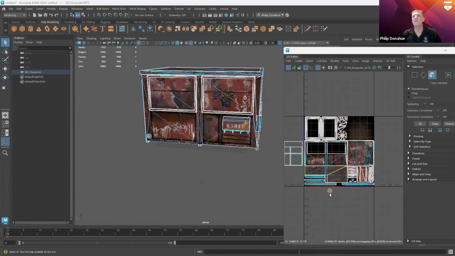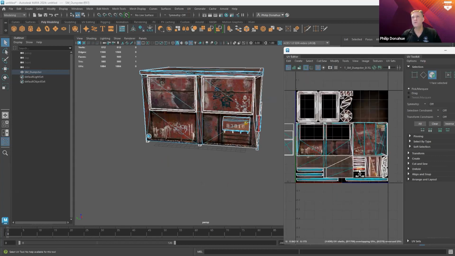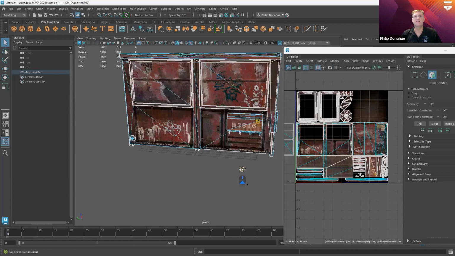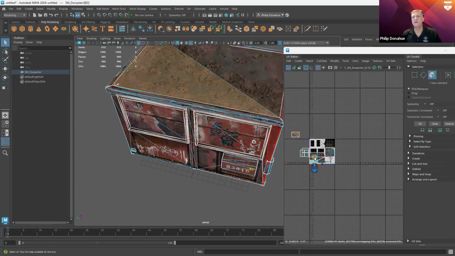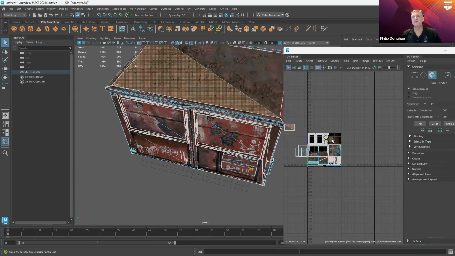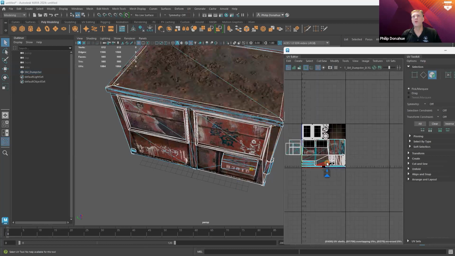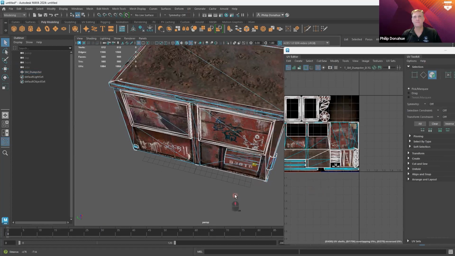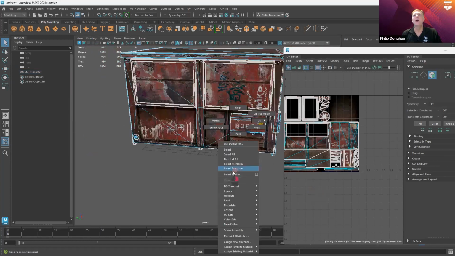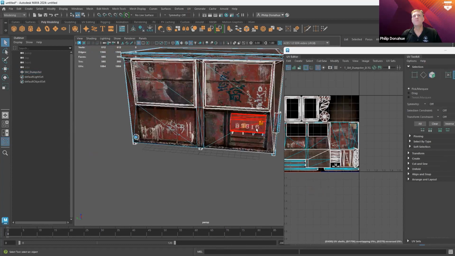It's actually very helpful, because you've only got so much real estate here. So the larger each of these selections are, like say if I were to select the top of this, which is a pretty big face, you've got a pretty big space here. So the larger the space, the higher the resolution and the more detail you're going to get. This is how the regular UV is set up.